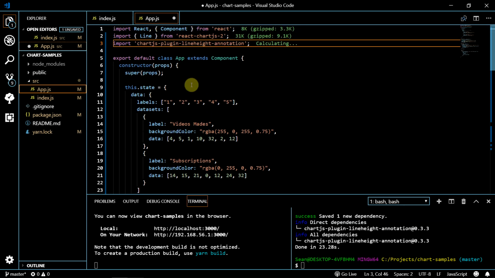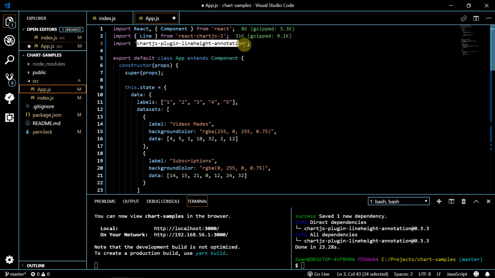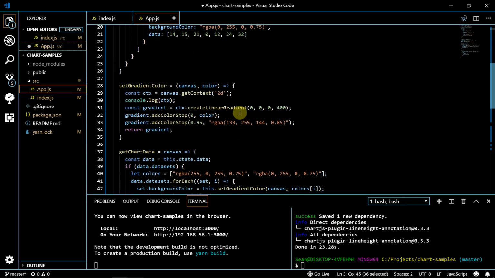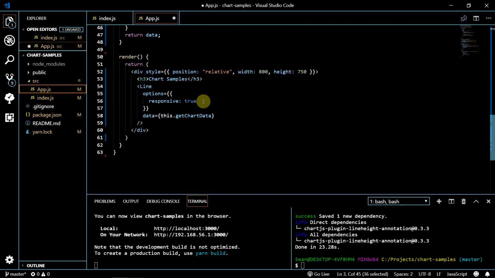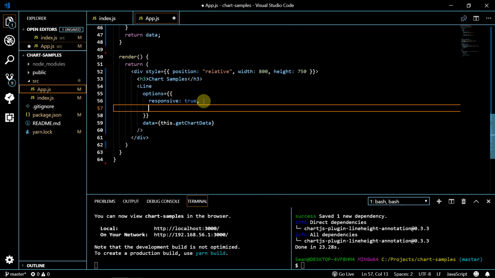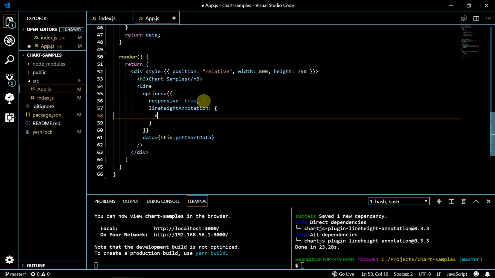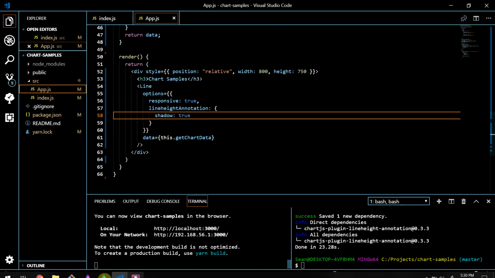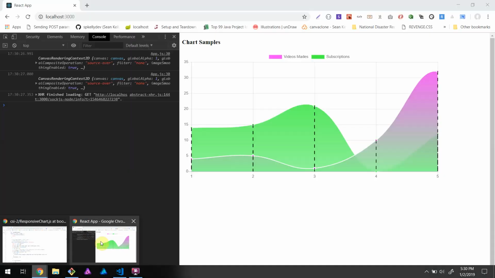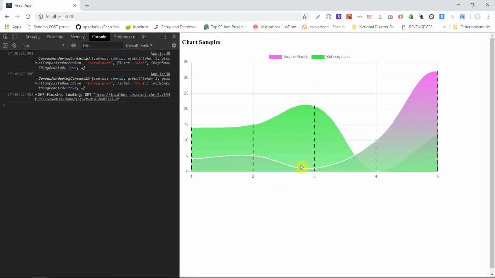And then for this plugin in particular, you could take a look at the NPM page, but just since I know off the top of my head, what I'm going to do is I'm going to come down to the options object, and I'm just going to put in line height annotation, and I'm just going to put shadow is true, just because I know kind of how this API works. And we'll take a look here, and we see we get lines all the way to the top of all of our data points.